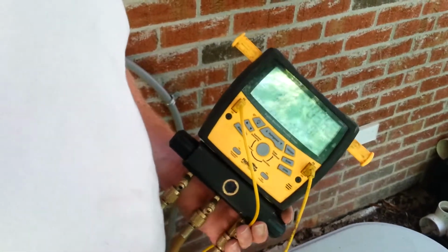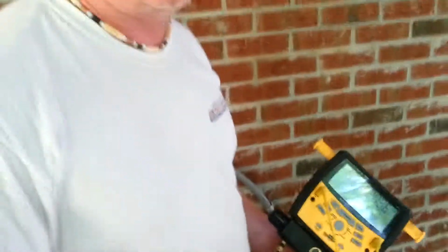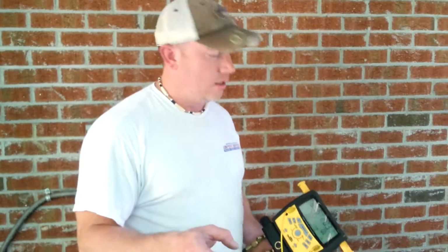This process will probably take 15 to 20 minutes to do, and so we won't make you sit through all that. We'll be right back once I've got it pretty close to our target superheat, and then we'll show you all the differences.